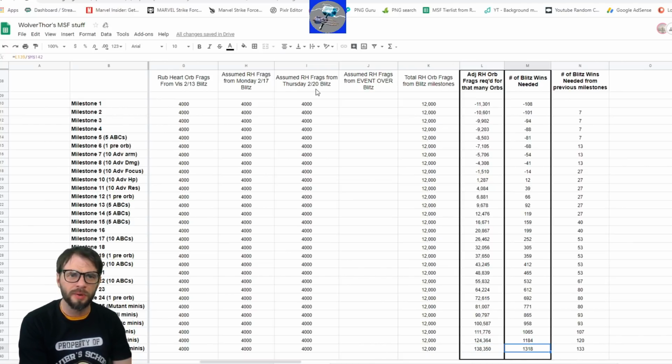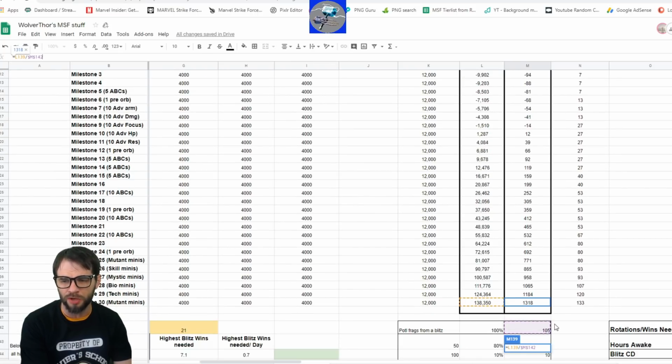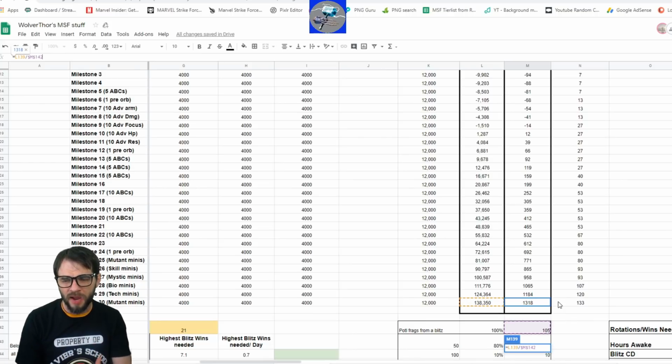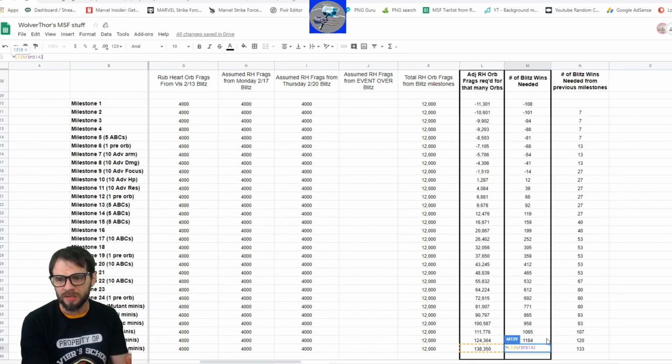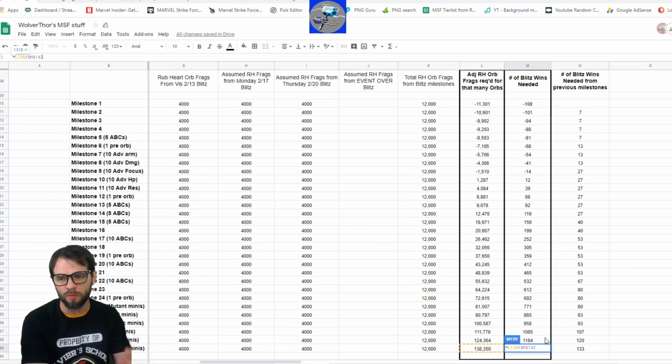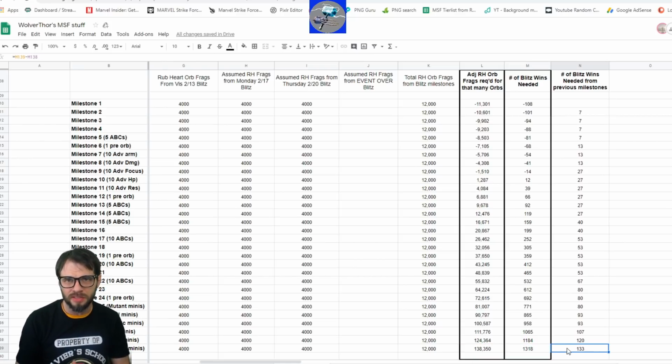So then it's talking about the number of Blitz wins needed. So that's where I'm talking about. So that divided by this 105. So if you need 138,000 orb fragments and you're averaging 105 per win, that's when you're like, okay, well, I need 1,318 Blitz wins over the course of this event. Feels like a lot. Like, that's a lot of blitzing.